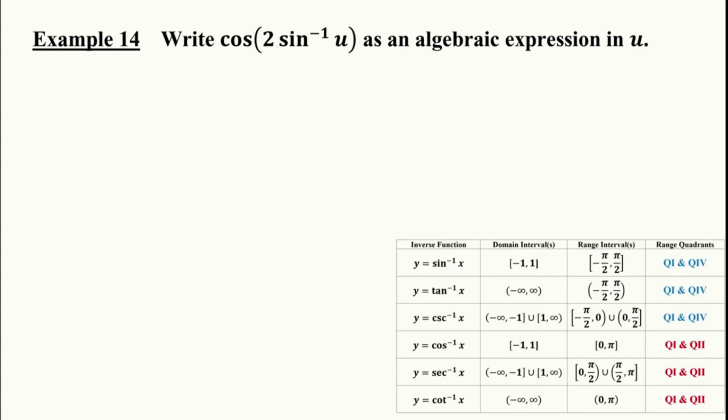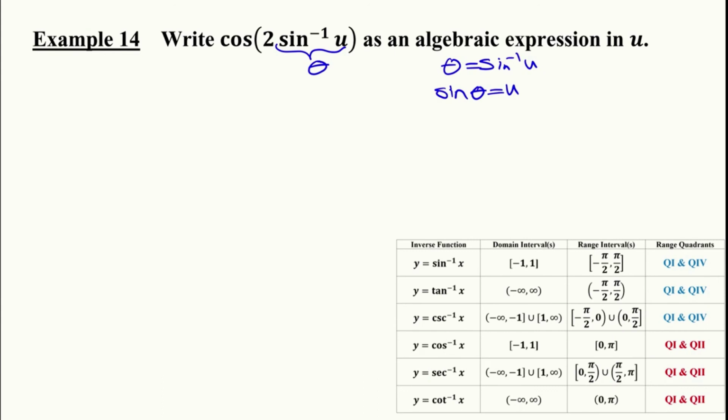Okay, so as usual, we're trying to write this as an expression, and as we have been doing, we're going to go ahead and give this inverse sine a name. Let's go ahead and call that theta. In other words, theta equals the inverse sine of u. So that means sine of theta must be u. Now, before we actually proceed with setting up triangles and whatnot, let's see if we even need to.